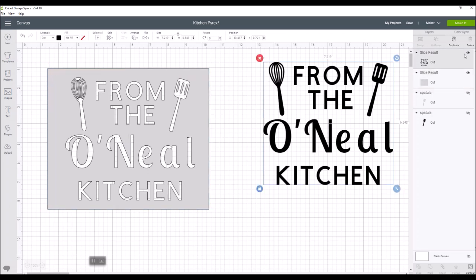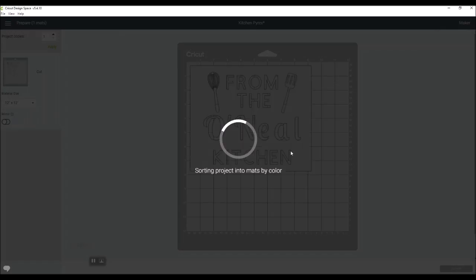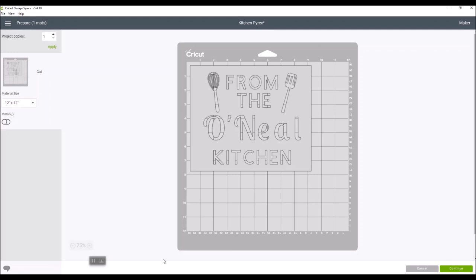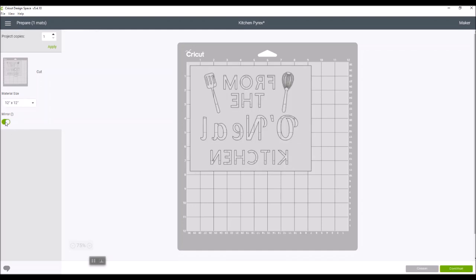I'm going to turn this off just so it's not confusing. I don't want to cut that. I only want to cut this. So I'm going to hit Make It. When it goes over to your virtual mat in Design Space, you want to hit the mirror button. See down here where it says mirror, you're going to hit mirror, and it's going to flip it for you, so it's going to cut it out in the right orientation. Now we're just going to hit continue.